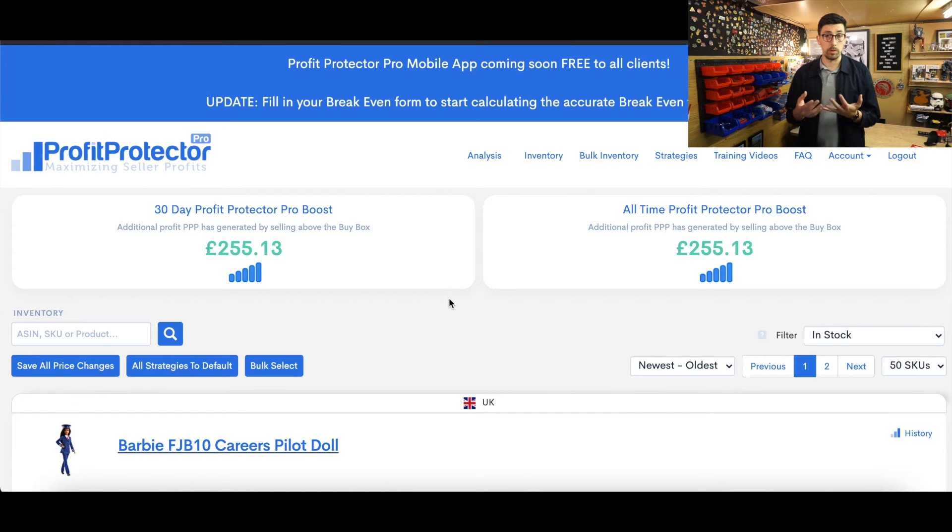I've actually seen prices rise when I've had multiples. For example with some Pokémon books — I bought them for £2 and started selling at £14.99. The price kept going up by 10, 20 pence, even a pound, each time one sold, so by the fourth or seventh one the price had risen substantially.